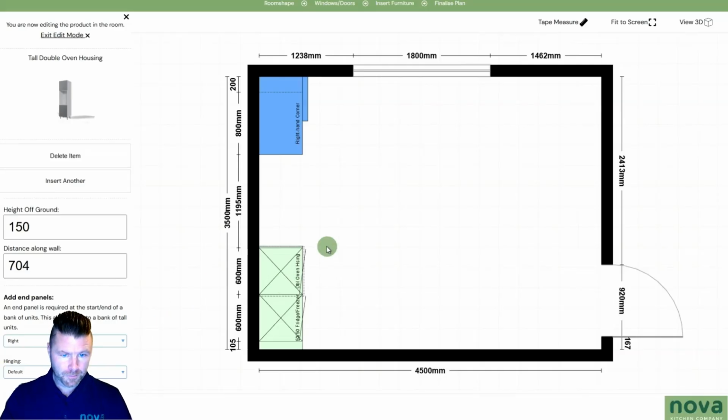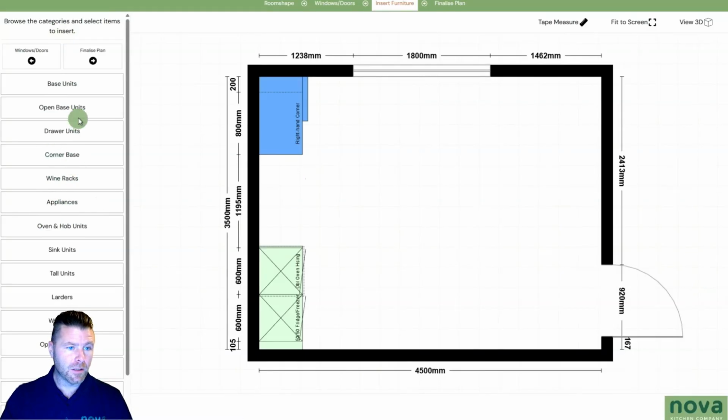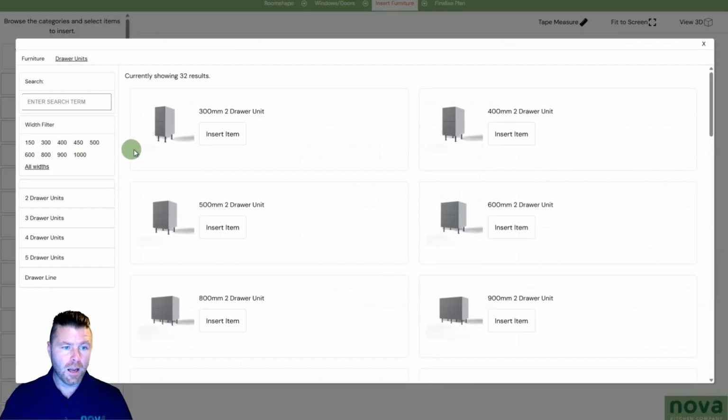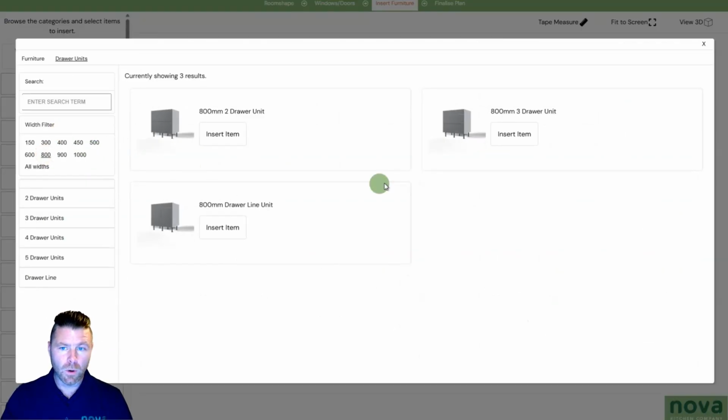We've got the units there. I would then like a hob in the middle of the run with some drawers underneath it. We'll go back to the selection for the cabinets. We'll go into drawer units, and I would say let's go for an 800 wide, nice wide drawer stack, and we've got a couple of options. Again, specifics here aren't too important. If I wanted a 3-drawer unit, fantastic. If I wanted a 2-drawer unit, but I wanted a hidden cutlery, it's not the end of the world. Just pop that in. You can add that in the information section after if you wanted to let us know about it, or we'd probably cover it on the video call with you anyway.